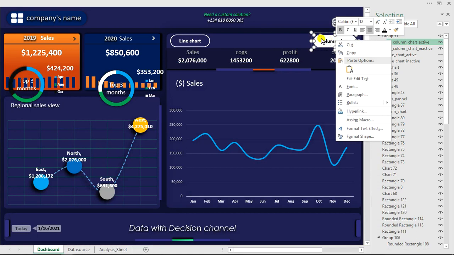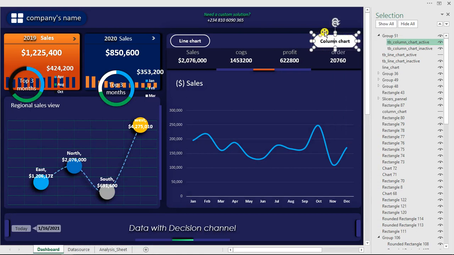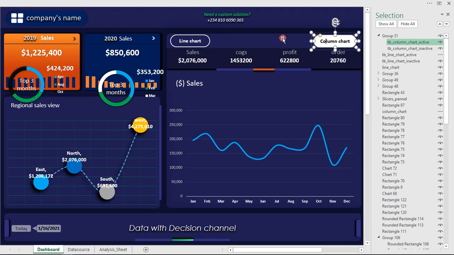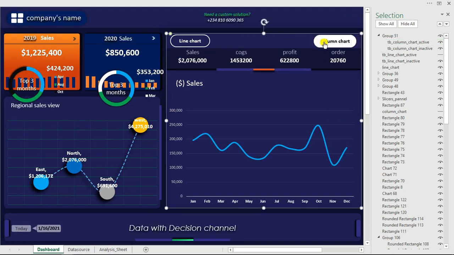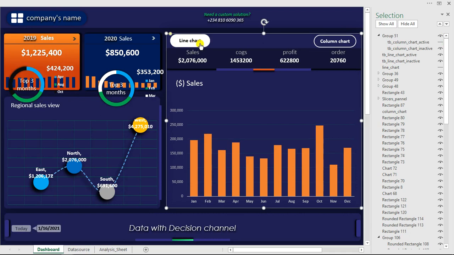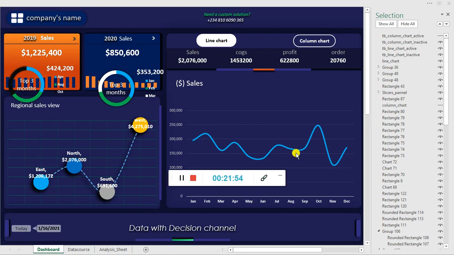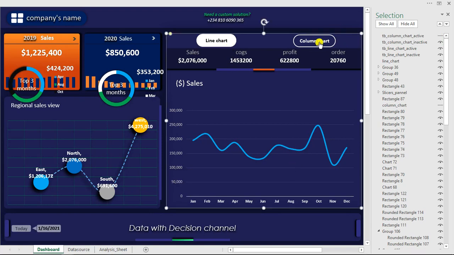The labeling is wrong, so what I'm going to do is ungroup this right now. I'm going to right click on it and ungroup. When I ungroup, I give it the proper labeling, so that is going to be right. So it's okay right now, it's working well. This should be for a line chart but not for a column chart. Right now the column chart is working for the line chart, so let me just correct that. Okay, now here we go. We've made the correction right here.